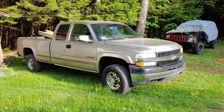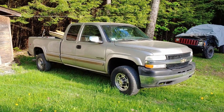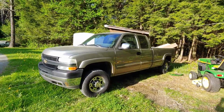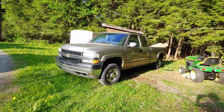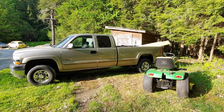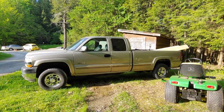Now the Craigslist advertisement said $6,000, guaranteed to pass inspection, no known issues, runs and drives perfectly. Now that was perfect for me because I needed a truck immediately. I couldn't spend a bunch of time fixing it up or anything because I had a bunch of cars that I needed to tow around, and I just needed an overall good working work truck, which was what this looked like.